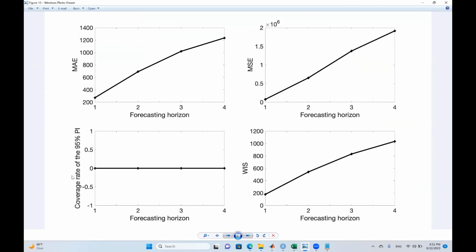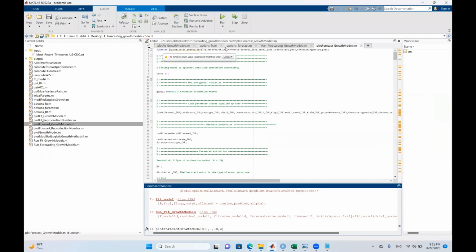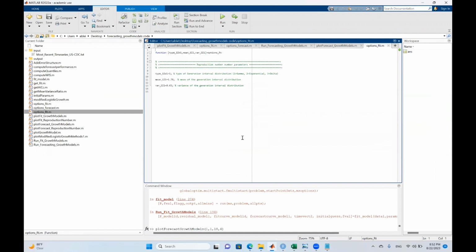And then we get those CSV files as well, which provide the numerical equivalent of this figure, along with information regarding our forecast, doubling times, everything else we got with running the plot model fit function. So the last thing we're going to cover today is related to reducing the effective reproduction number. So earlier, if you recall, we specified some information regarding the distribution, mean, and variance of the generation interval. So let's take a look at that again. So we've already specified this information, so we do not need to do this again.